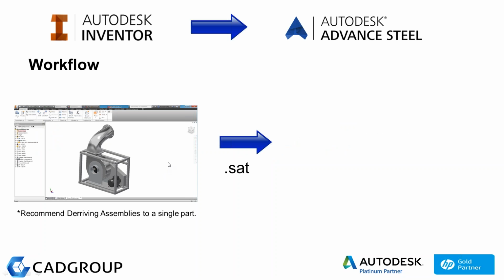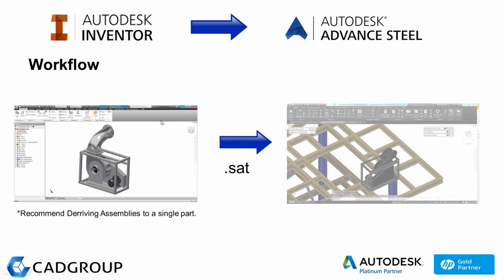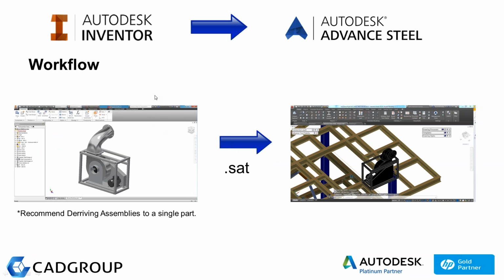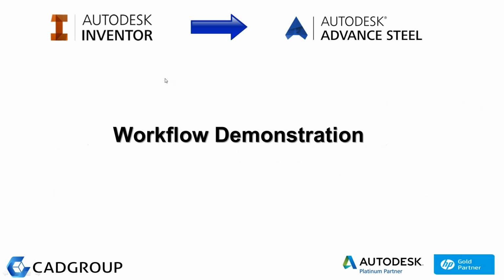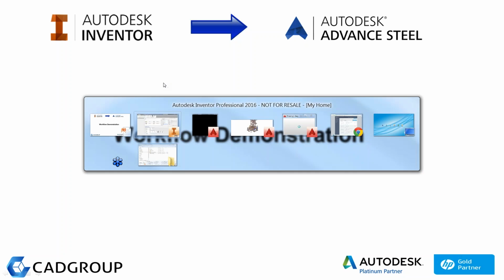Then quite simply, we can export a SAT file or a STEP file and import that directly into Advance Steel. Again, it incorporates as part of your drawings and elements, and you can work around your model from that point. So if a customer started by drawing a lot of their equipment inside Inventor, which is probably a better tool for some of those applications, we can quickly incorporate that into Advance Steel. So let's just drop into Inventor this time.